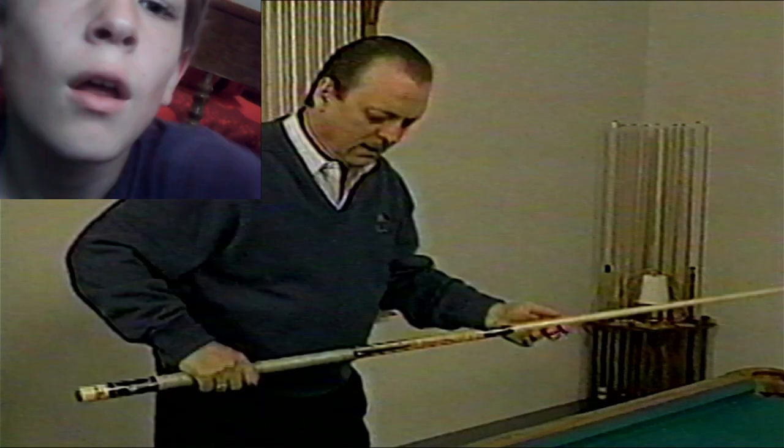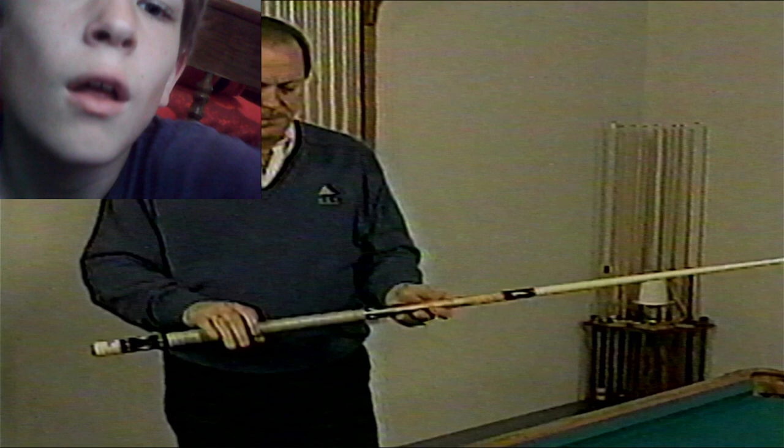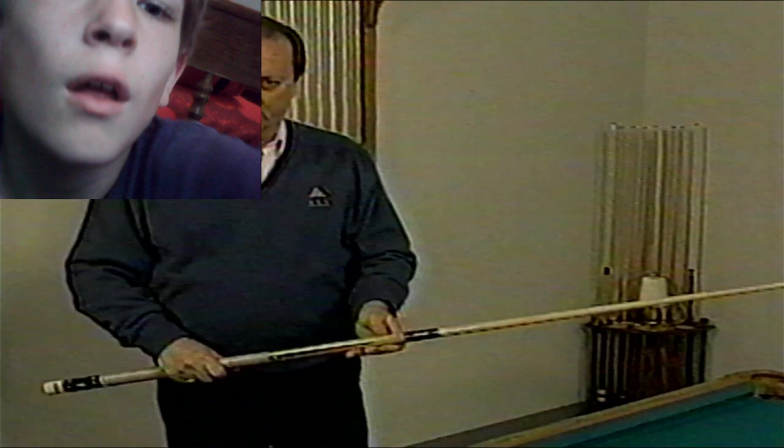Now the next thing is where to put this hand when you shoot. When the cue tip is at impact, at the cue ball, this hand should be at the bottom of this pendulum motion.